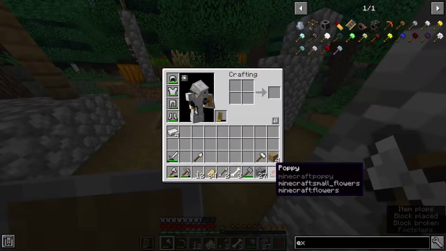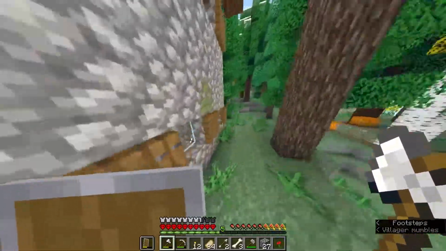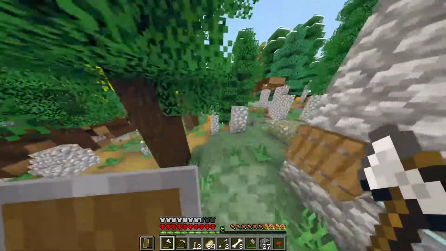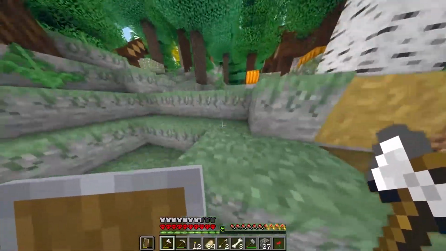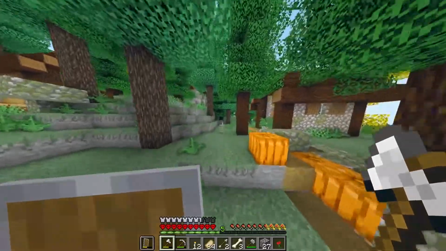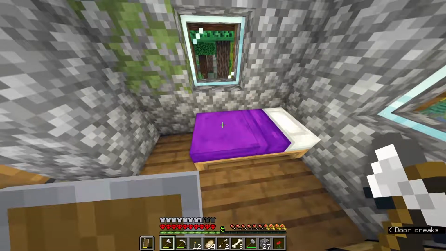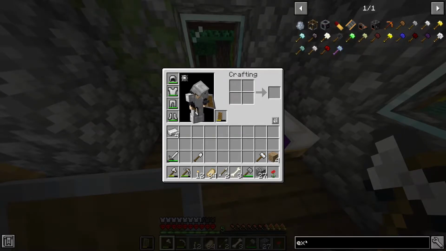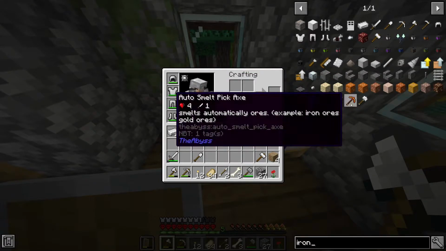Oh, we got a poppy. Oh man. Well, we can definitely do something with iron, right? Wait, let's go back. We could do something with iron, right? What can we do with iron? Iron button, auto smelt pick.